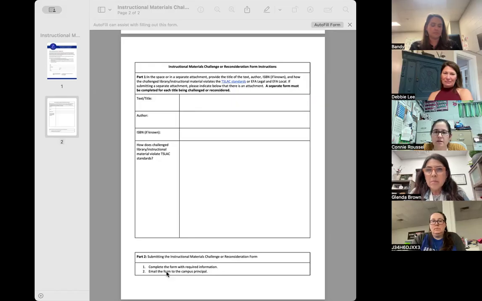Yeah, because I don't think, on the website, I think you can just email through that contact. I don't know that it has your guys' email addresses posted anywhere. You are correct. It is not posted, but you can email directly from the website because I've had to do that before. But I don't know if it lets you upload, that you would be able to upload this. So maybe we say email the form to the campus principal or drop it off at the front office, and then we would just have to advise our front office receptionist that it has to be receipted with the date. Are y'all okay with that?